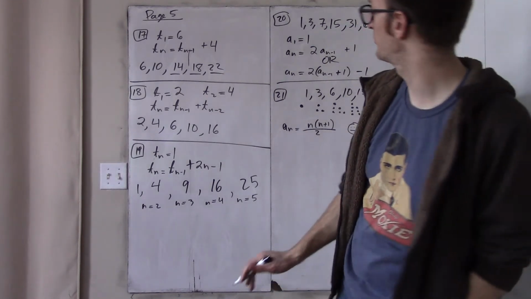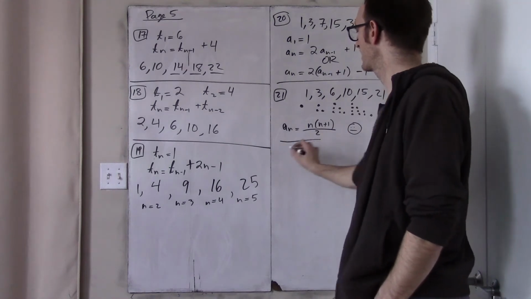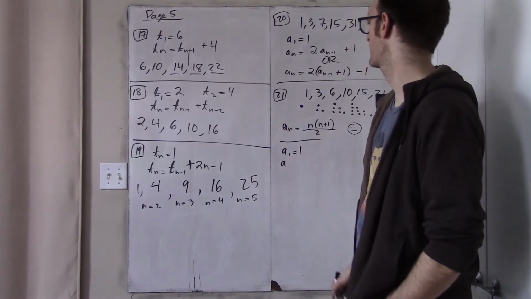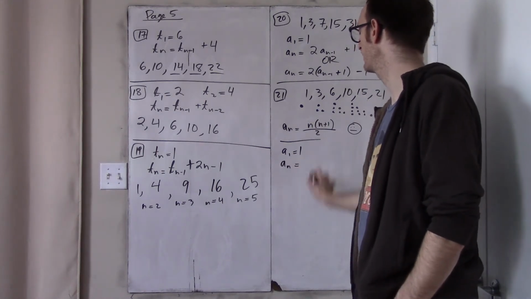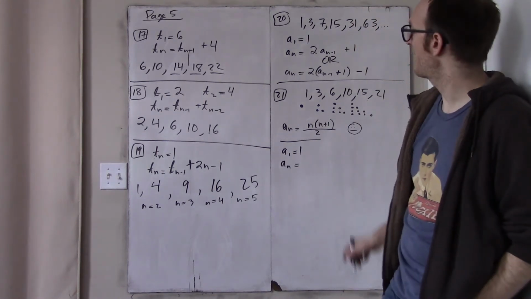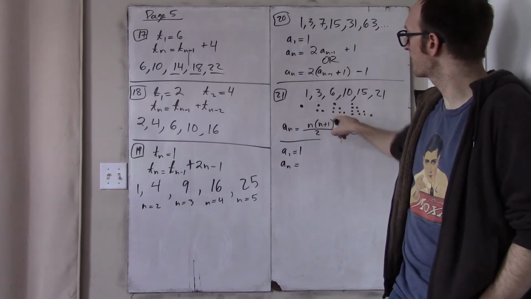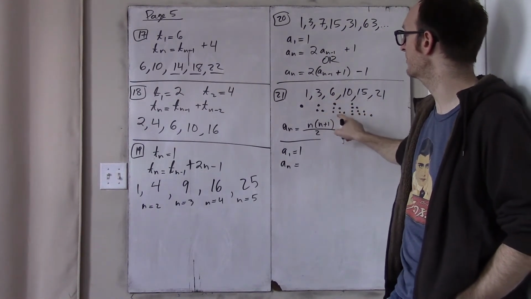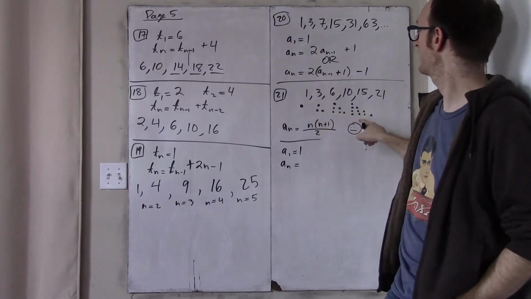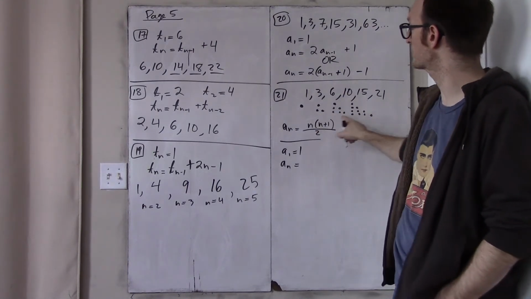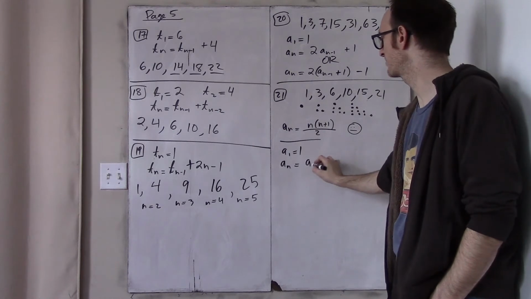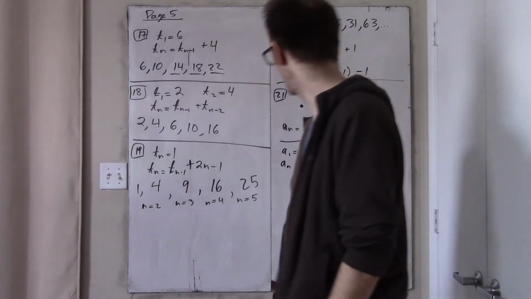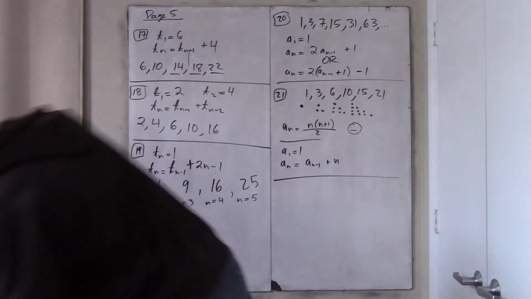The problem wanted you to give it recursively. So to give it recursively, you say, okay, the first term is 1, and each term I get by adding on another row of this triangle, right? So when I'm on the third term, for example, I should add 3 to the previous term. When I'm on the fourth term of this sequence, I should add 4 to the previous term. So it's going to be the previous term plus n. Okay, cool.